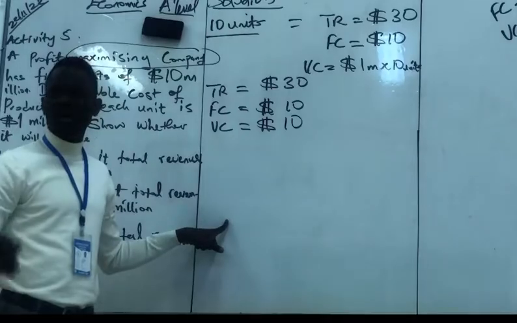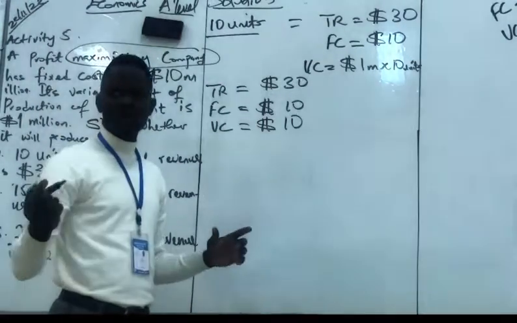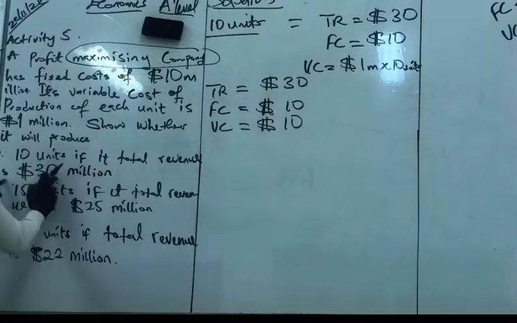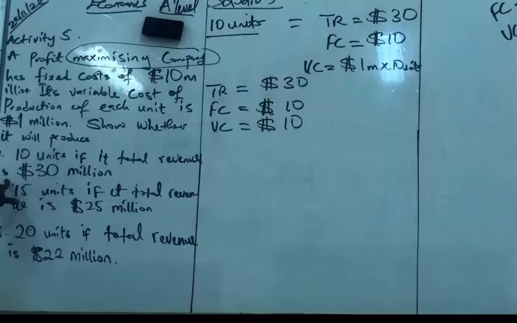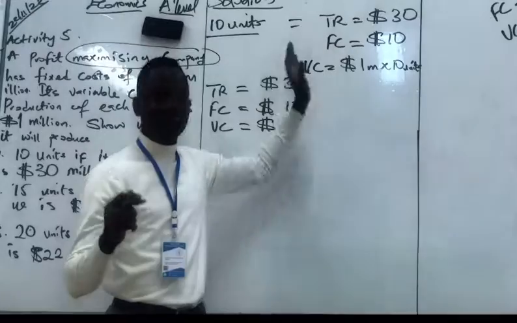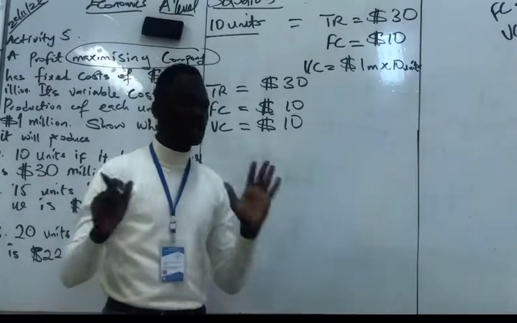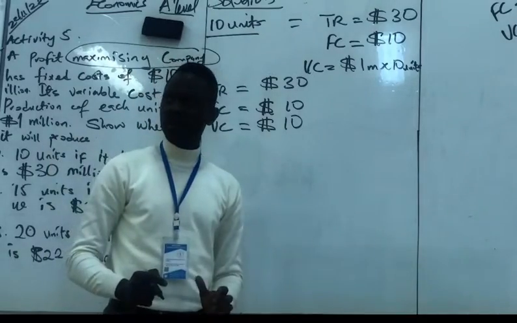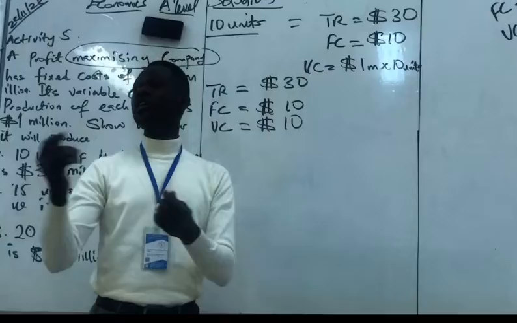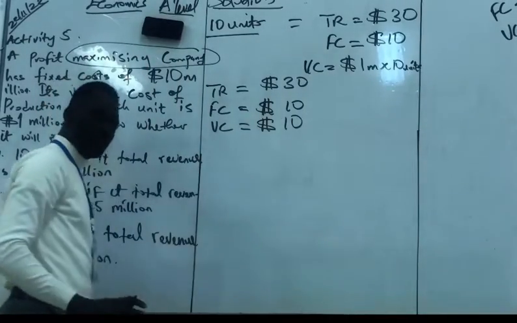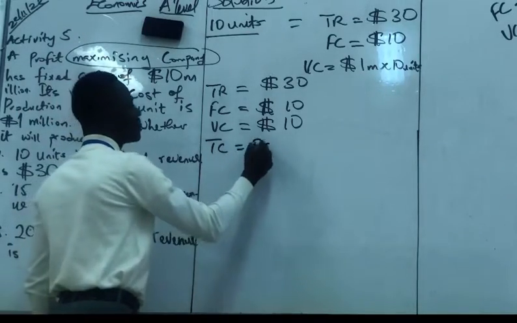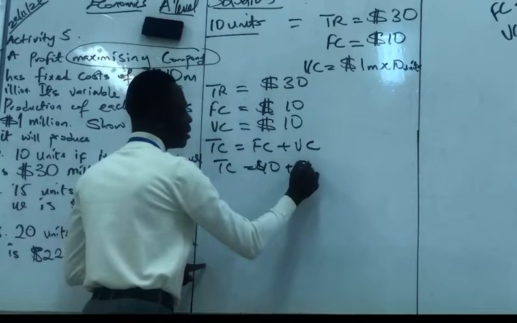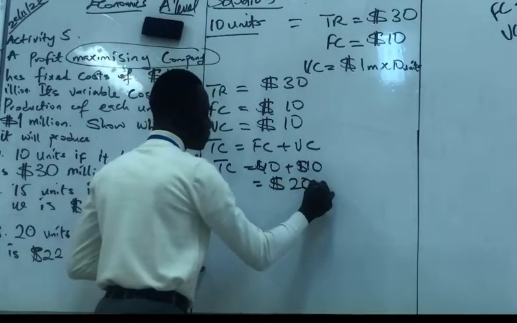Are you trying to confuse us? The total revenue is TR. They gave us the total revenue. They gave us the fixed cost. The fixed cost would not change at different levels of output. But the variable cost would change, because a variable cost is the cost that changes as the level of output changes. So the only thing we have to do here is to find the variable cost for each unit. So the VC is 10 million. Now we have to find the total cost. TC equals FC plus VC. So our TC now is 10 million plus 10 million. So we have TC to be 20 million.